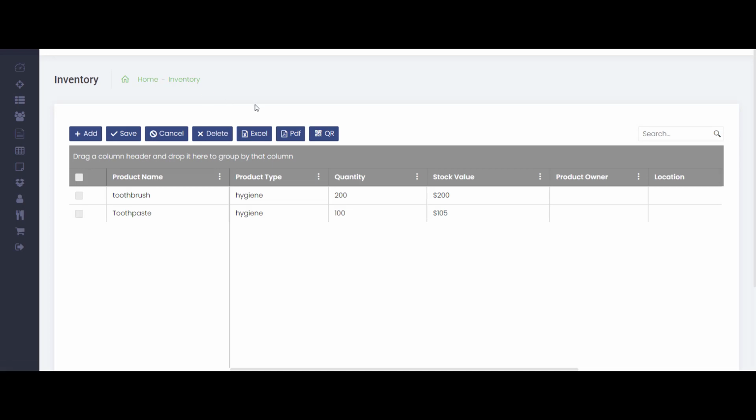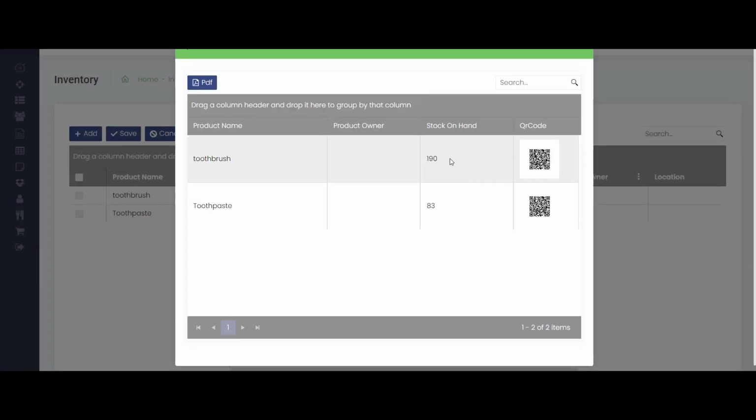The other handy feature within this product is as you add products into the system, it automatically generates a QR code. You can see here, here's one for toothbrush, here's one for toothpaste. You can use a scanner on a phone or anything else to quickly scan that and deduct inventory from your system.